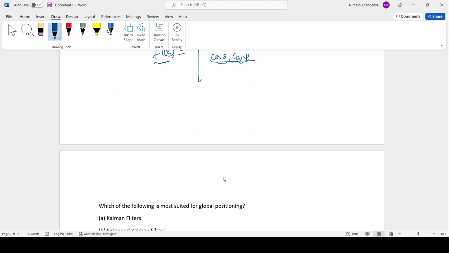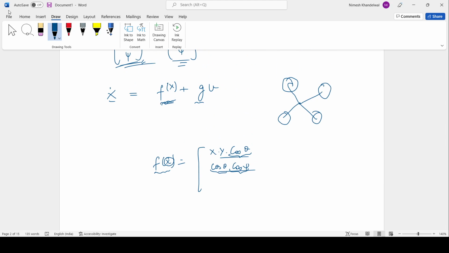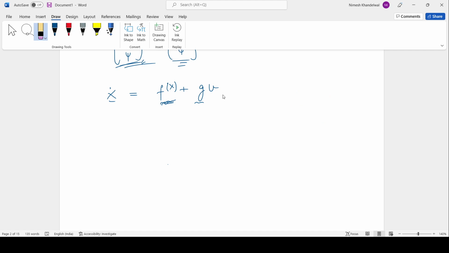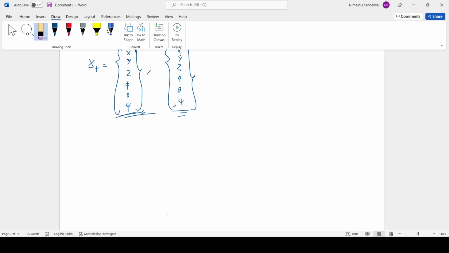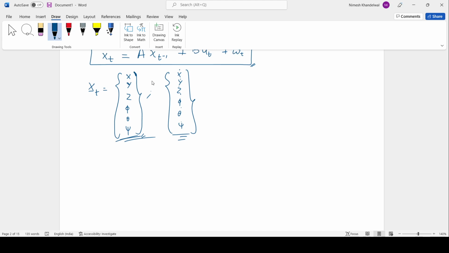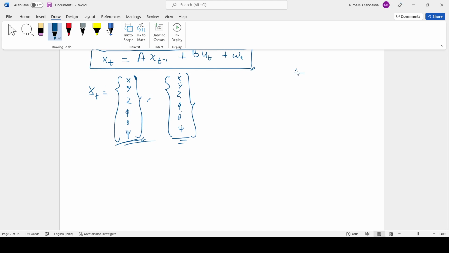Let me give a very simple example actually. For a drone, you can see the equations online, or you can even try to derive them. It is not that difficult. You know about a pendulum, right? A simple pendulum. Do you remember what are the equations of motion for a simple pendulum?